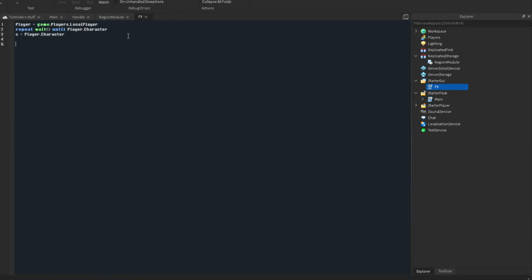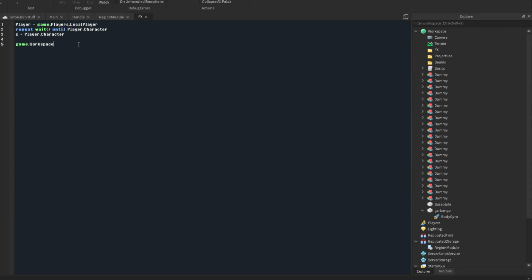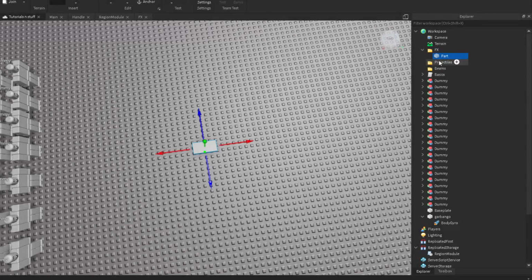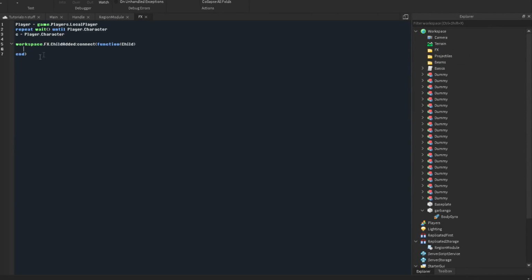And then game.workspace.effects.ChildAdded:Connect. So ChildAdded is whenever something gets added into the folder. So in here, let's say I add in a part, this will fire this little event here.